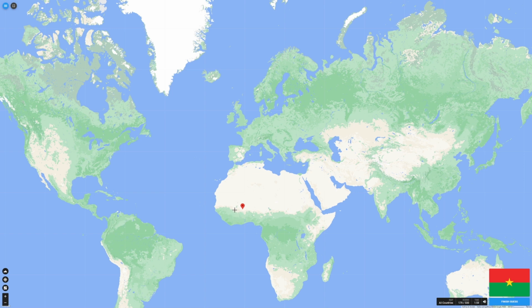Of course, don't click here because we're going to get Mali, and don't go much into the green zone because it's other countries, not Burkina Faso. Burkina Faso is located more towards the desert area. So all we have to do is click on this section and you're going to get it. So let's guess here.